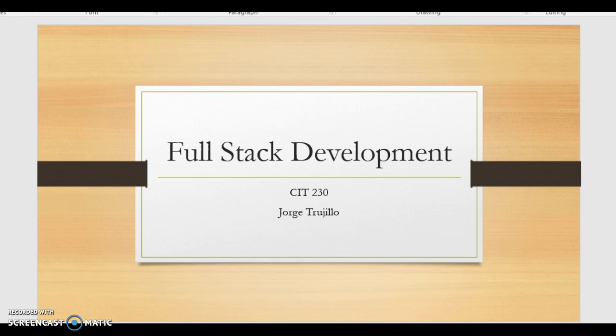Okay, let's start. What is full stack development? To understand this topic, first we have to know about some concepts like front end or client side and back end or the server side.